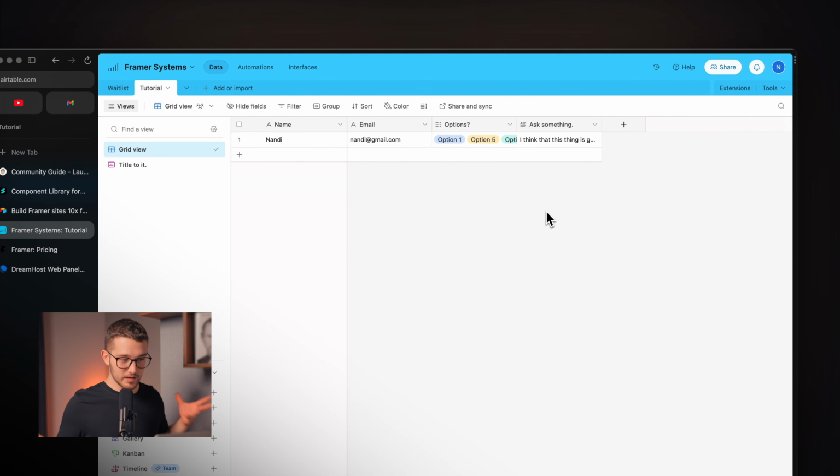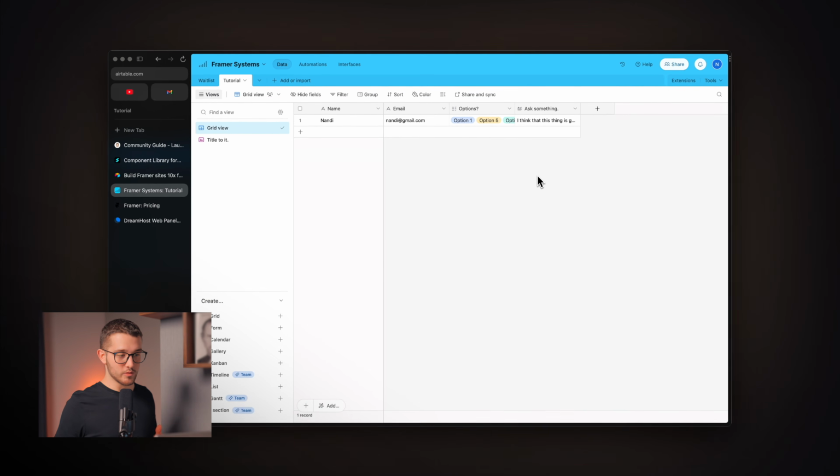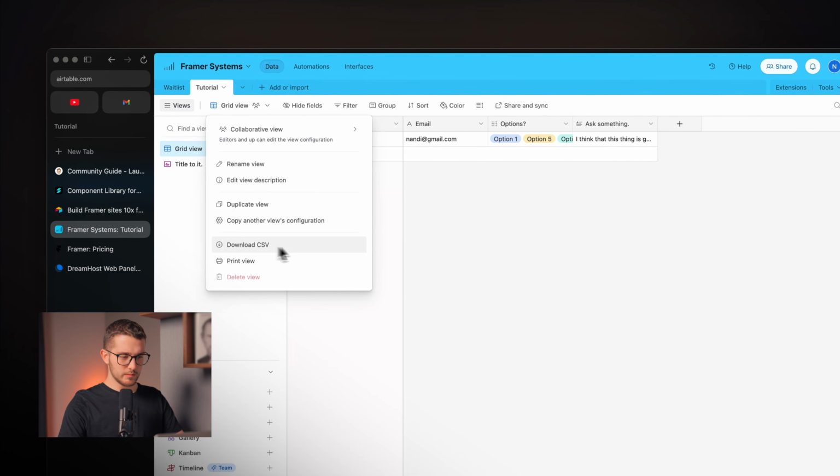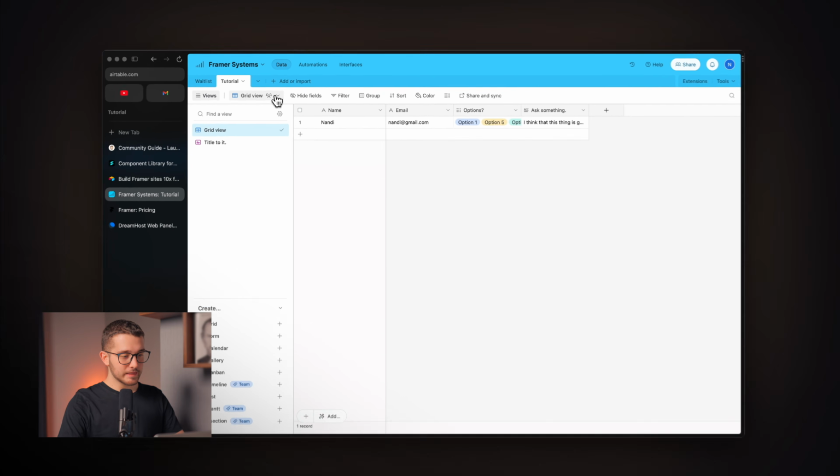So yeah, that's basically it. And then you can, of course, export this whole list, and then upload or import it into your emailing software. By the way, I don't know how you can export it. There is probably a download CSV. So yeah, it's not that complicated.